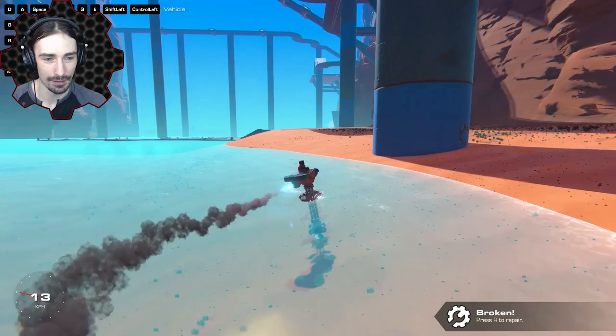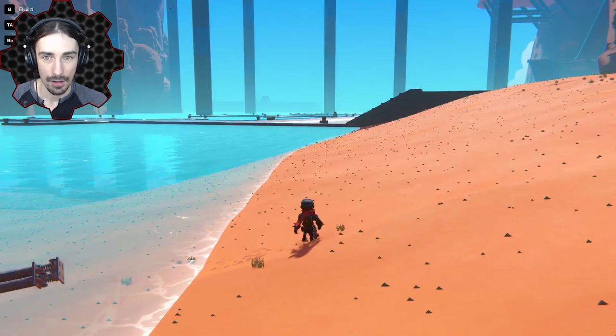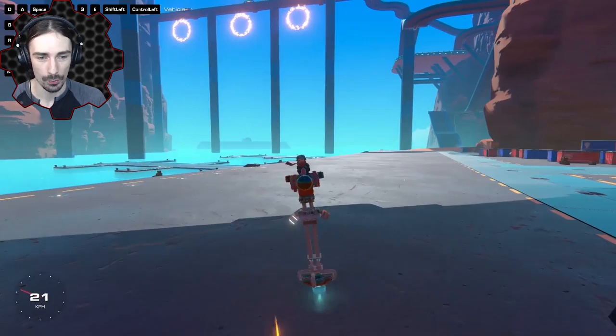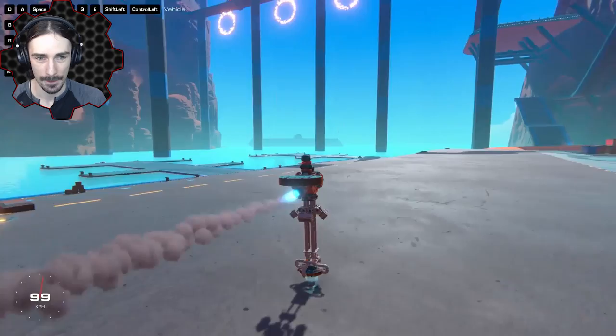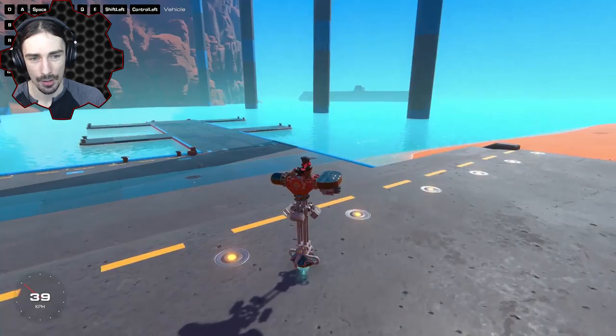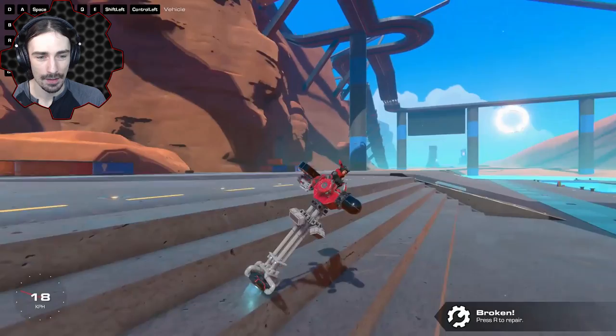Dang it — hey, we can still control it, that's kind of cool. We need to get a high enough speed right on the edge of the water here. We gotta stay flat. You know what, the best way to do it is off the docks — just go right off the dock like we did with the hover motorcycle. But any variation on the ground at this speed is just suicide — by suicide I mean gently tripping and nose-planting into the ground. Let's see how it handles these stairs. I thought it was just a ramp — why would you put stairs on a loading dock area? These stairs are bigger than anyone would reasonably step up — they're vehicle-sized stairs.